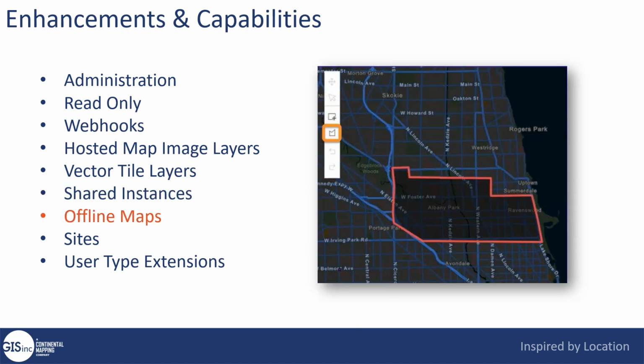All right, offline maps. If you use offline maps, you'll remember that in order to get the map and data down, you usually built this at the extent of your view, or you created a grid pattern, and that's all you had to work with. And sometimes you gathered more information than you needed. Well, now you have the ability to define with irregular shaped polygons the exact area that you want to take offline, have that saved, have it scheduled for updates for your offline maps, and have a more concise area for dealing with that.